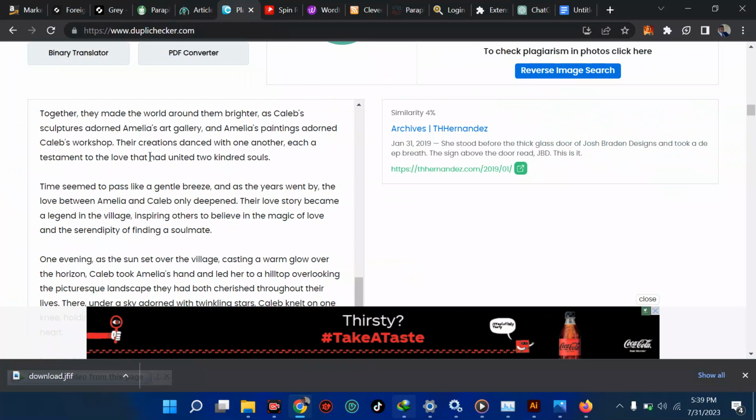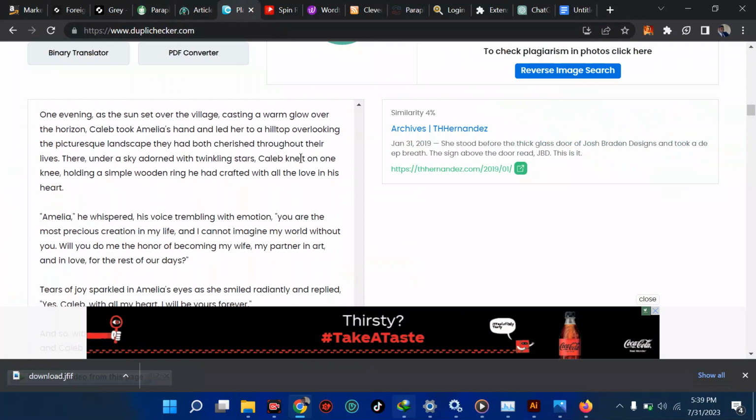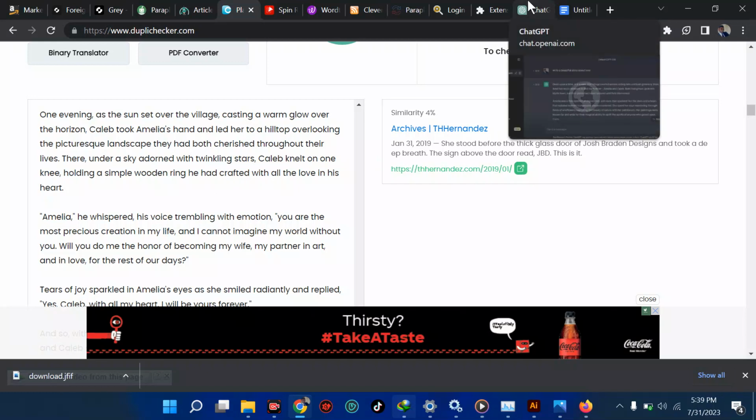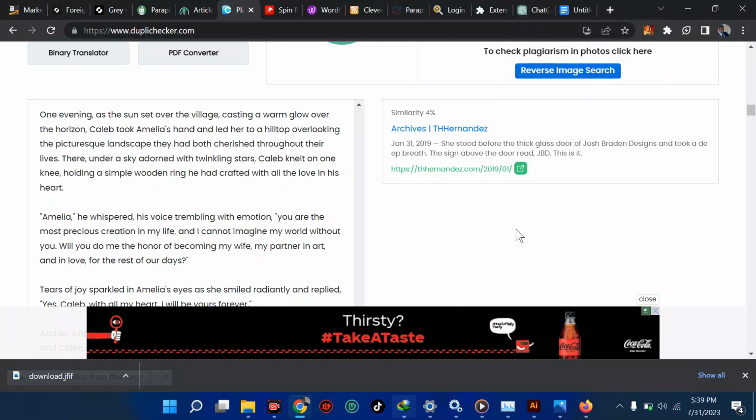It's going to check all your article and read through and try to check if there is anyone that has done that. So he was able to check this work from ChatGPT, and it is covered by January 31, 2019. There is something related to this, so you can decide to just get that off or leave it that way. You see, ChatGPT is 90% accurate, which won't cause any problem for you as you write. Trust me. So that's the essence of duplicate checker.